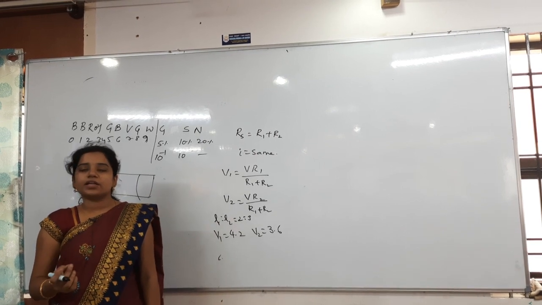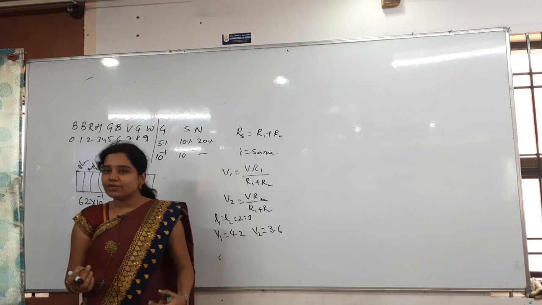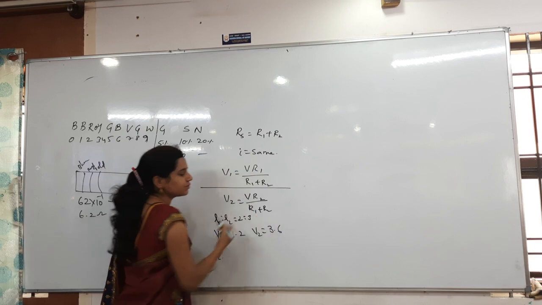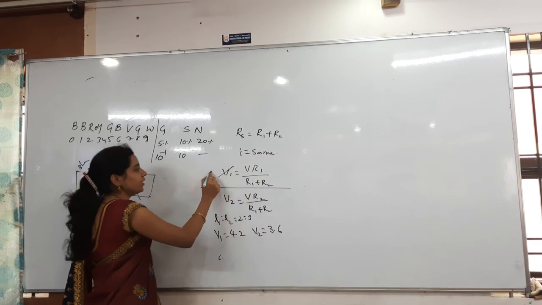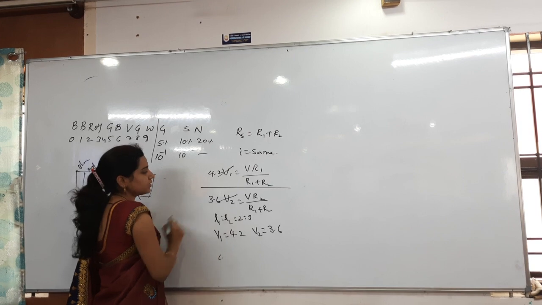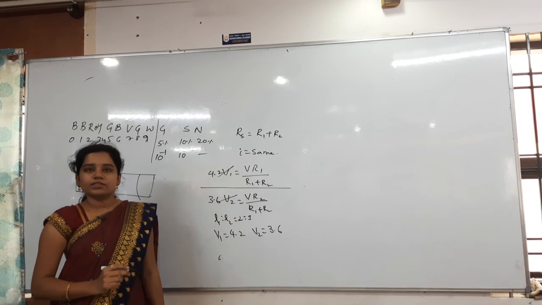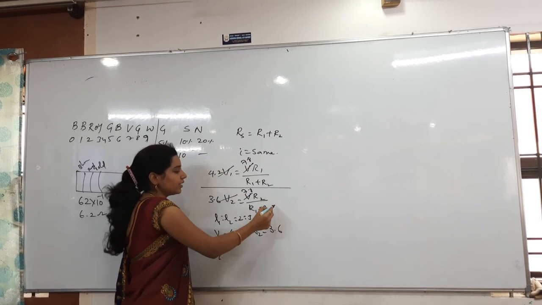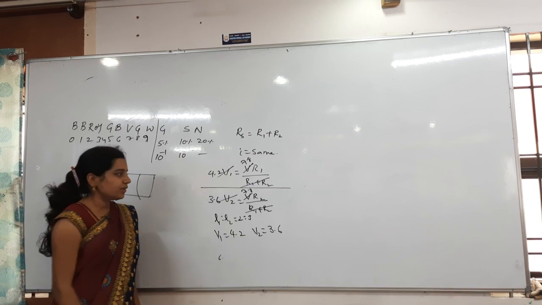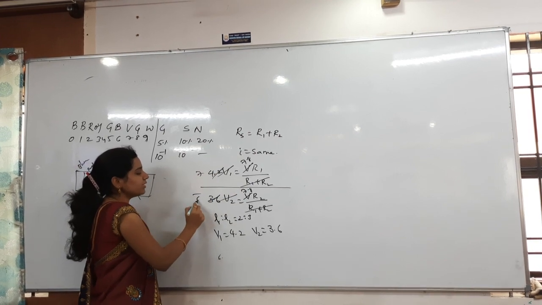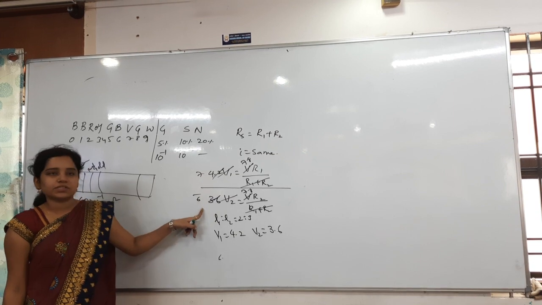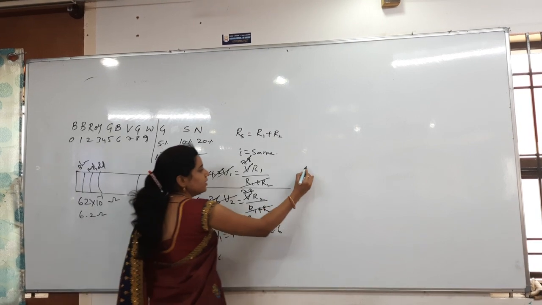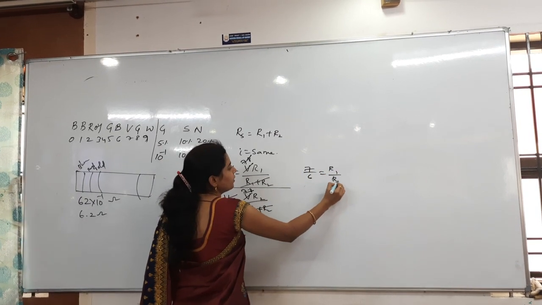So to find the radii, first of all you have to find the resistance. For finding that resistance, V1 is given and V2 is given. From this formula we will substitute. V1 is 4.2, V2 is 3.6, total voltage is 7.8. The sum of the resistance gets cancelled. Then this will be 7 by 6 times. 6 7s, 6 6s, correct? Then 7.8 also gets cancelled. Then what is remaining for us? 7 by 6 is equal to R1 by R2.